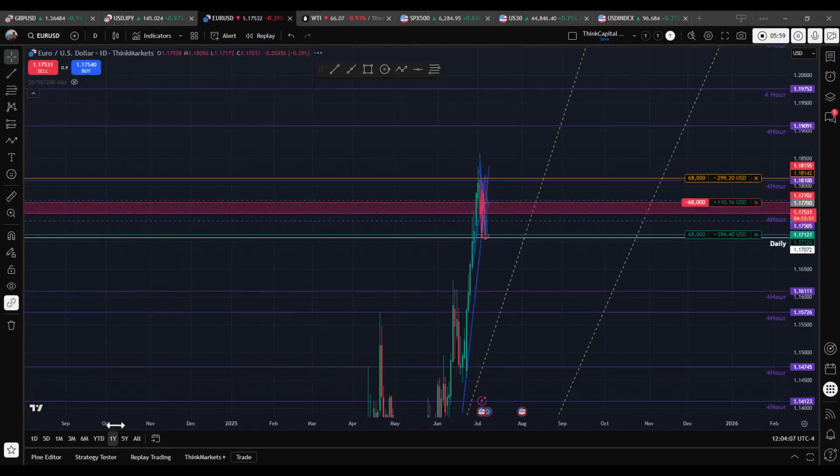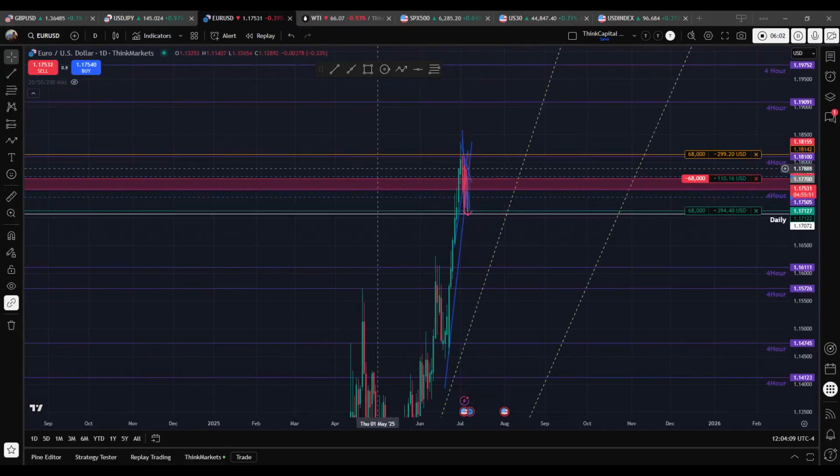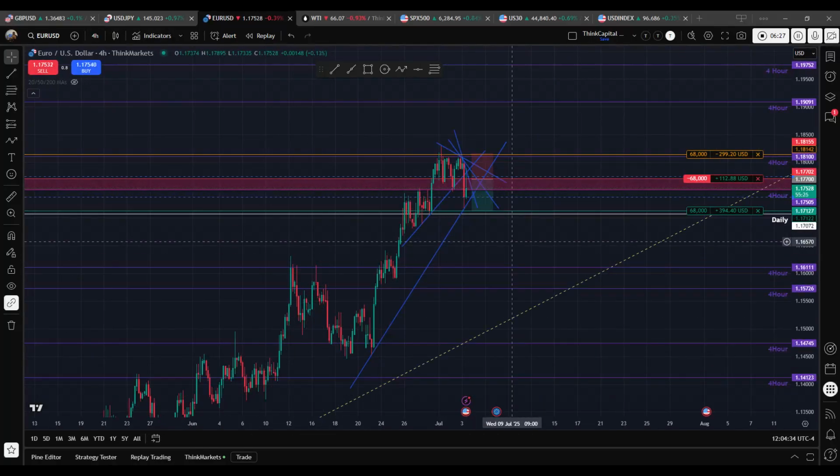But I expect a bounce off of it, especially since, as you can see on daily time frame, we broke above this level, right? We went up, but it hasn't retested it. So maybe the price is going back to retest this high and then bounce up again. But we'll never know. So this is basically my analysis on Euro USD, and as I've always said in my previous videos, this is just trading. We don't know what's going to happen. We're just playing with the probabilities. You all have a great day.